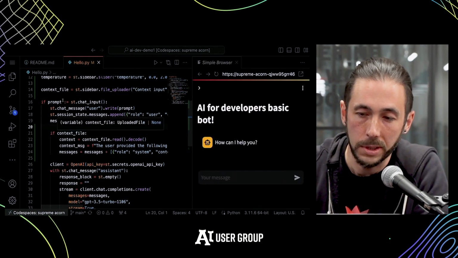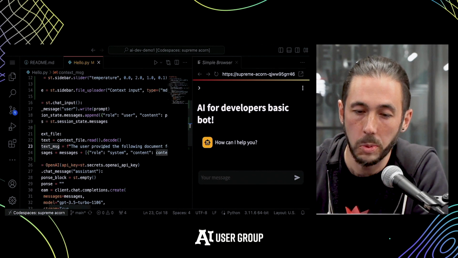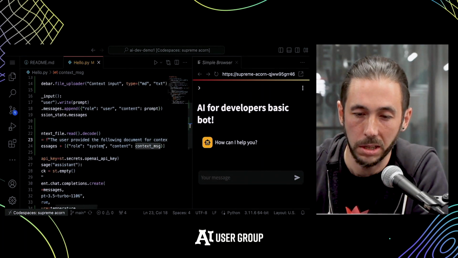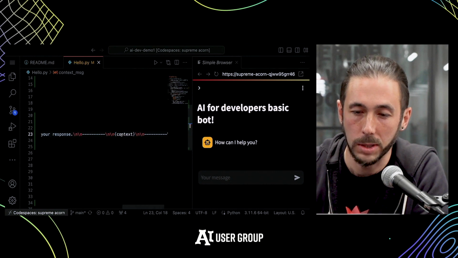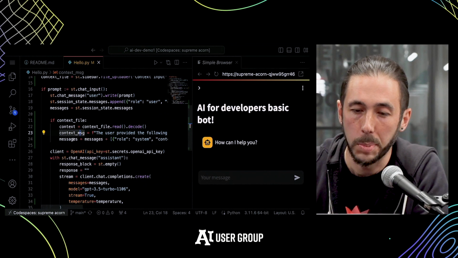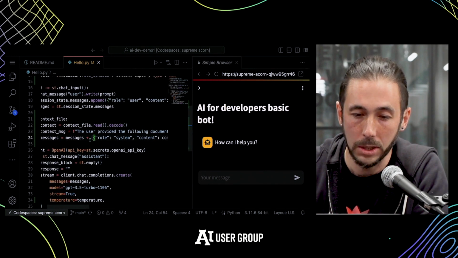If the user has uploaded a context file, I'm going to read the contents of the file in as text. I'm going to create a new message and do a little bit of light prompt engineering here, where I say the user provided the following document for context. Please refer to the document in your response, and paste that context in there. And then I'm going to append that to the set of messages that I'm passing to the LLM as a system message, so it has that information.